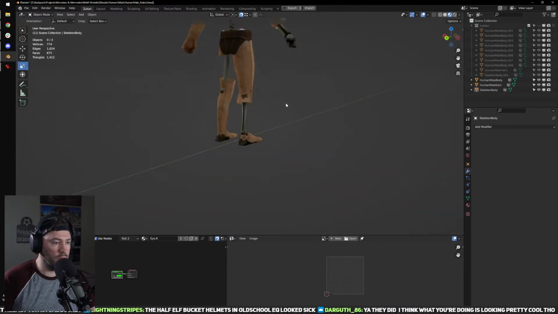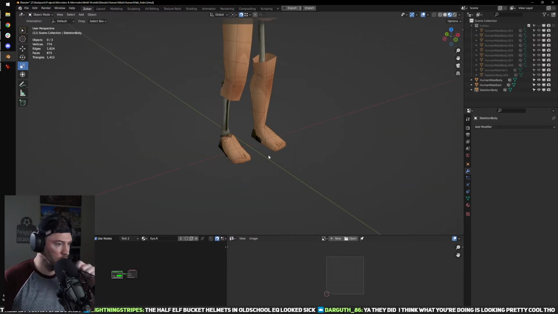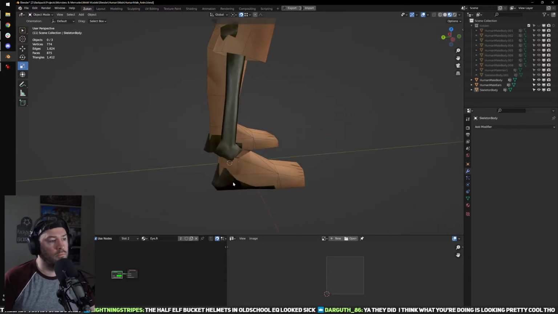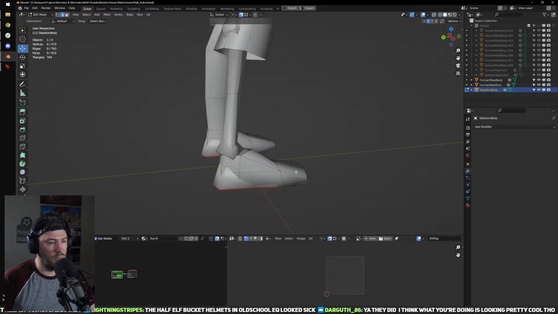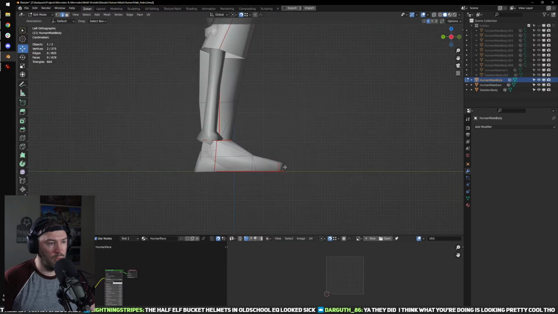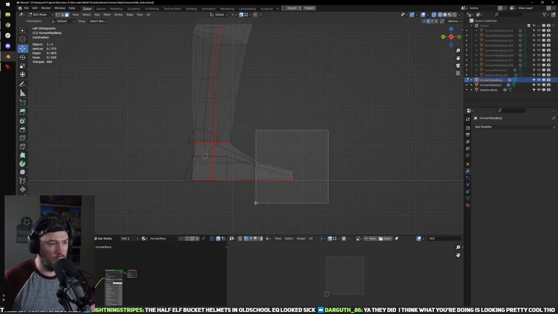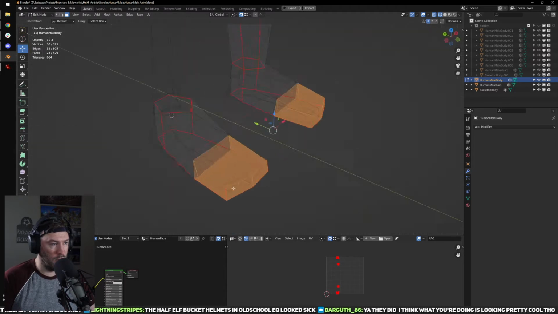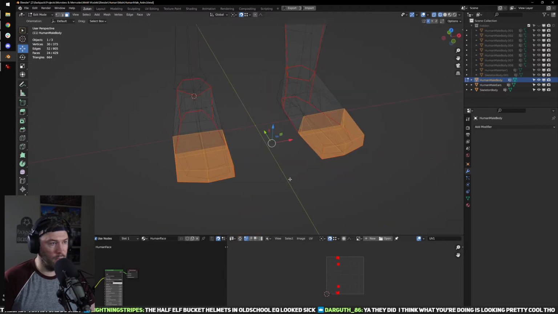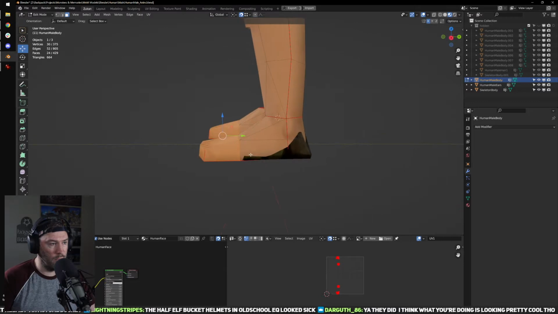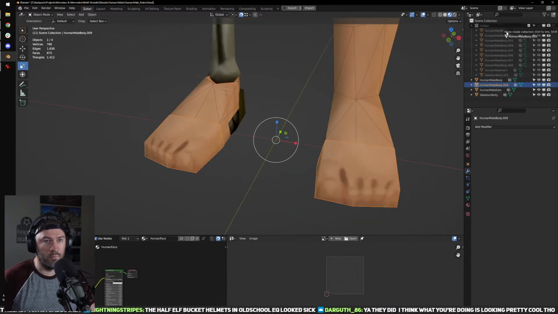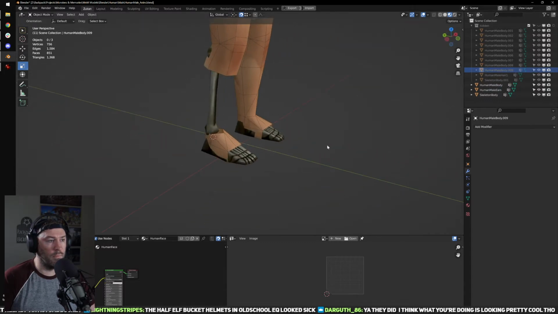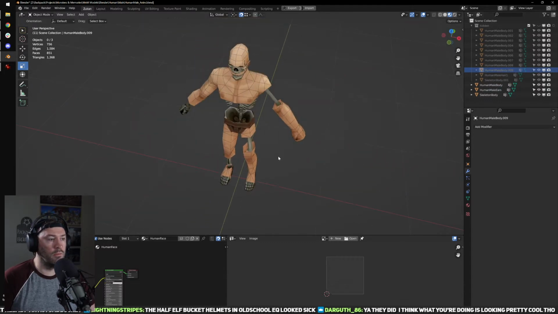There's a helmet involved there. Oh man.